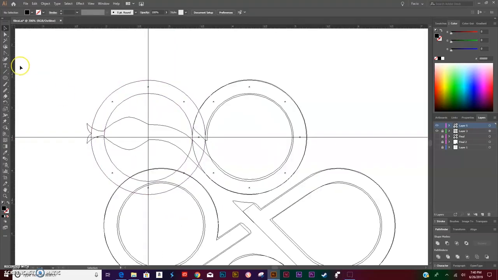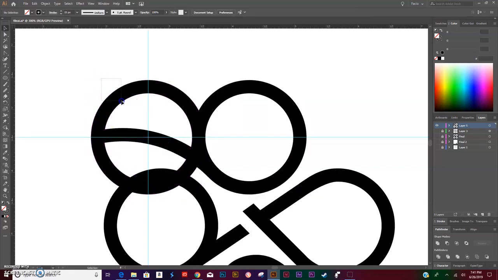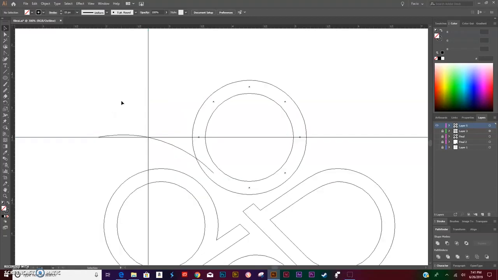Hit Ctrl Y, use the curvature tool. From this anchor, you're going to make a point to the middle of the circle, and then you're going to make a point to this left anchor. Hit Ctrl Y. You can go ahead and delete this one.